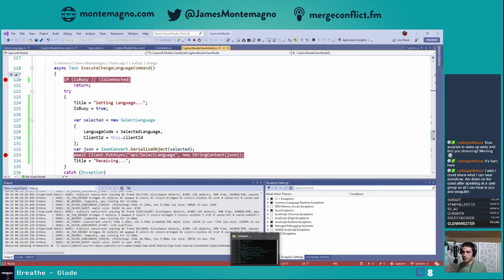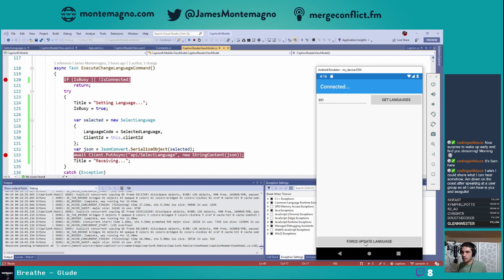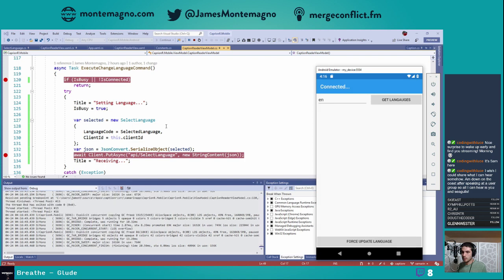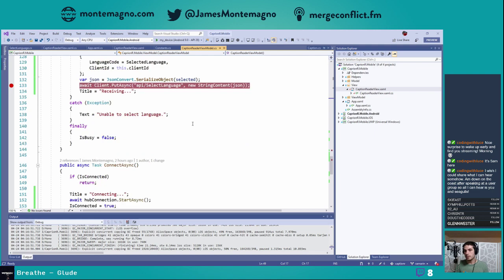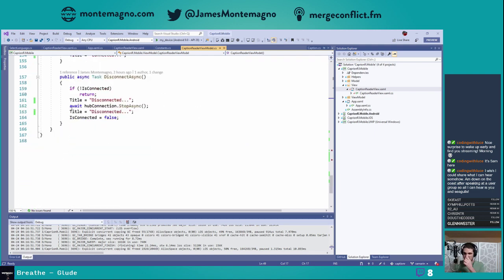Oh, this is only going to do it if it's connected. Is it constantly connected? Let me just not connect, I guess, and see what happens here.